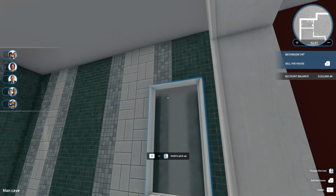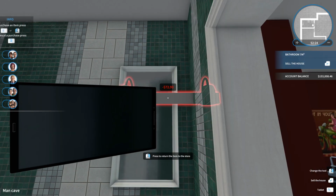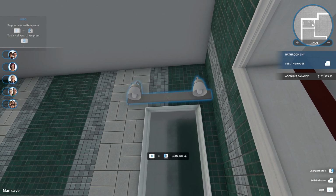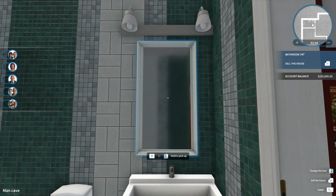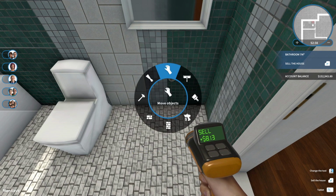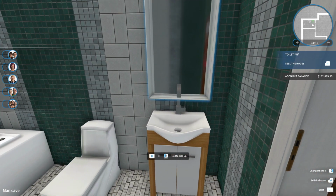And then we need to somehow fit a sconce up above this. But I think the overhang is gonna make it look a little strange. We could do something like that. Recenter the mirror on the sconce, and then maybe just move this over a little bit, so we'll get a new sink. Perfect. All right, yeah, that looks a lot better.